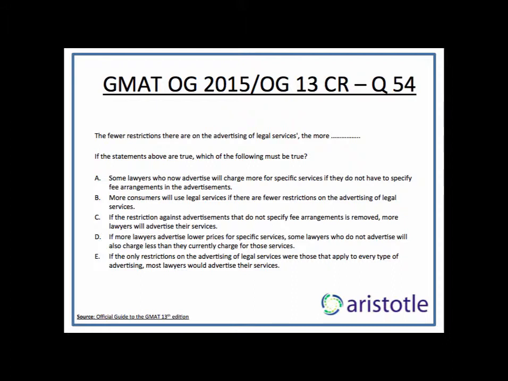So it can't be inferred. C says if the restriction against advertisements that do not specify fee arrangements is removed, more lawyers will advertise their services. And this can straight away be inferred from the argument, because that is what the argument says, that the fewer restrictions, the more lawyers want to advertise, and the more they advertise, the less they charge. So C says if the restriction against advertisements is removed, more lawyers will advertise. Looks like a very good answer to me.